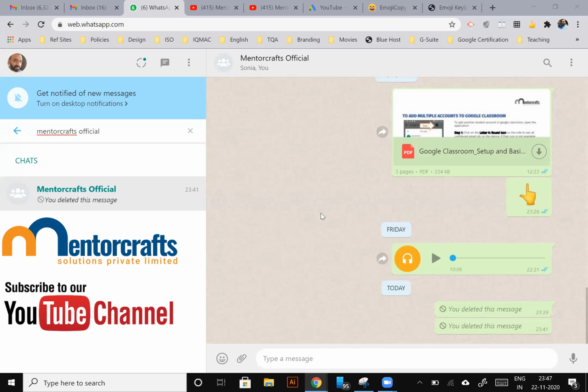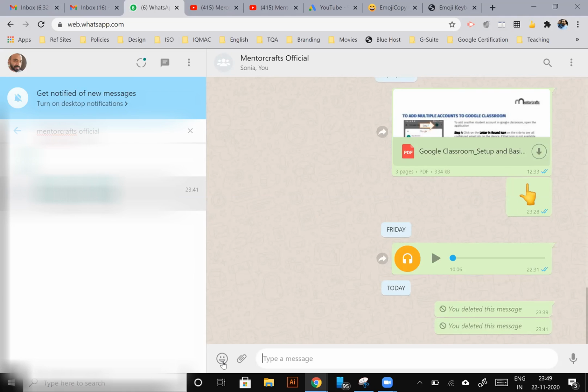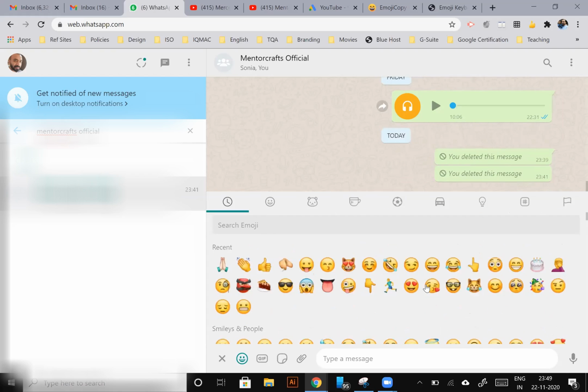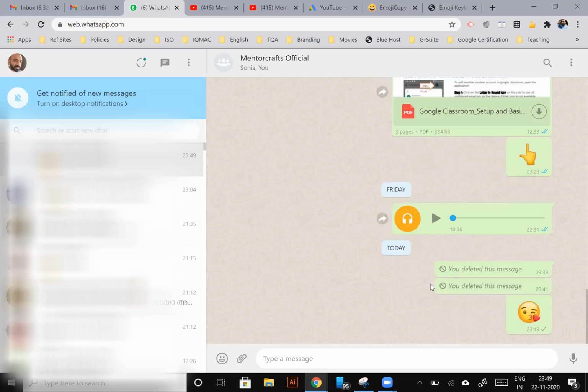Today we are going to discuss inserting emojis into WhatsApp Web using keyboard shortcuts. You all are familiar with emojis on your mobile device. It's very easy to insert emojis on your mobile device. But when it comes to WhatsApp Web, it is a bit difficult to insert emojis into a WhatsApp chat. Normally what you do is click on the smiley icon on the left and find the proper smiley you want to insert in your chat, select that and press enter. That will go as a chat. That's what you do normally.